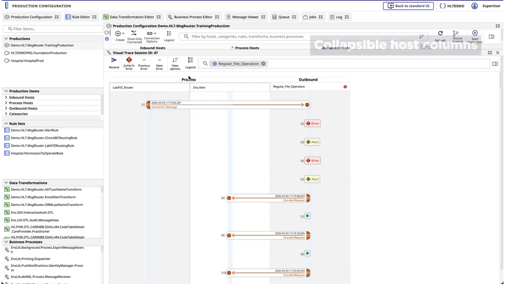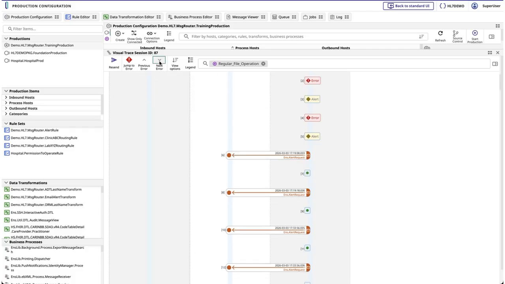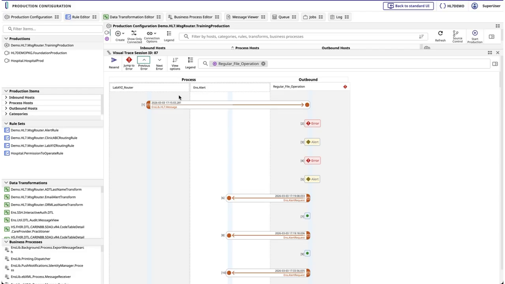The next is a requested feature to jump to all errors found in your trace to easily debug your message interface and identify the steps in question that require your attention. You'll also notice a new error icon on the host header in the column that will indicate whether there was an error in that host during the message session.